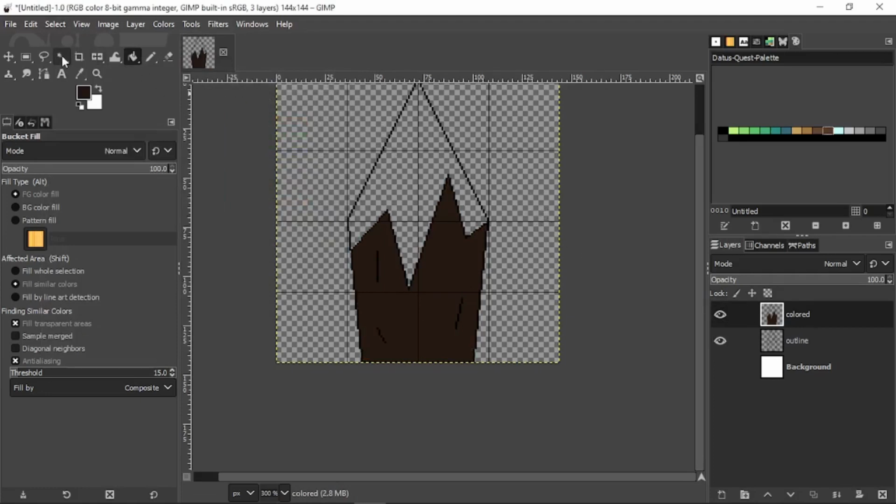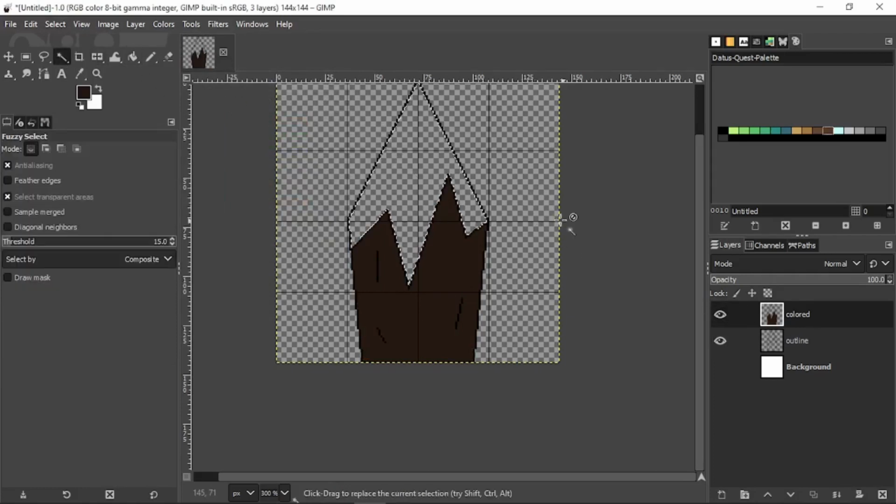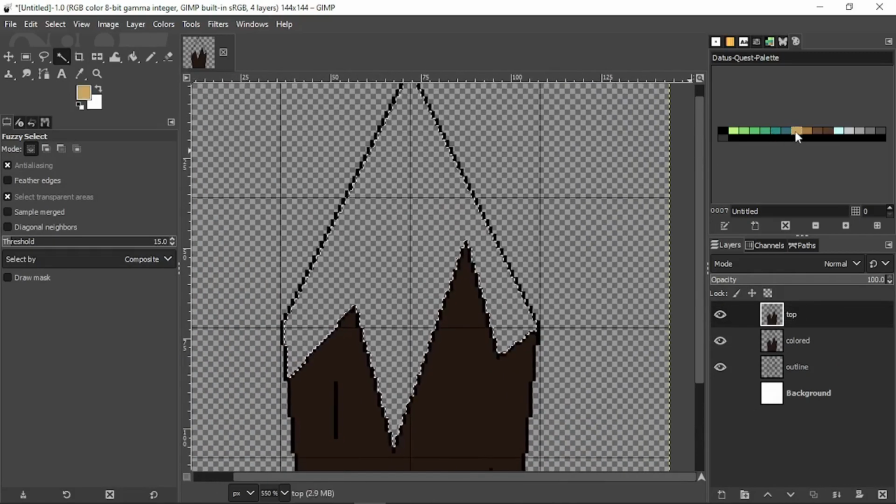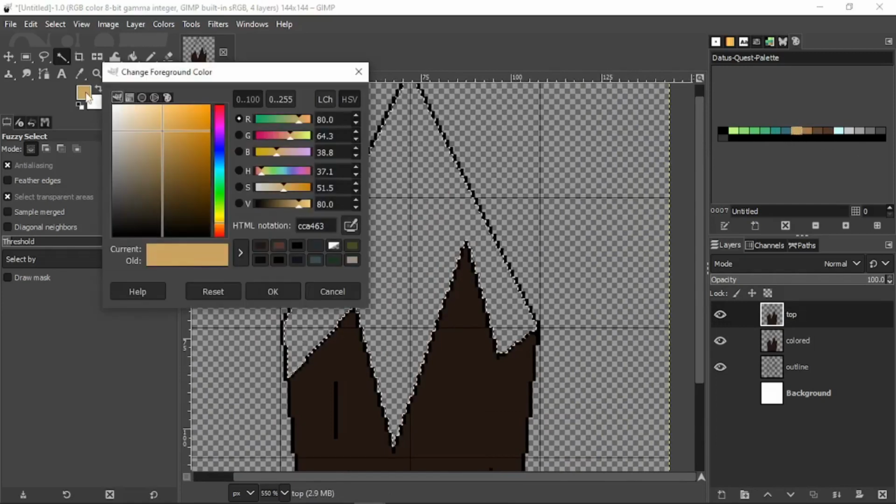Then let's go get the top portion. We can separate this. So let's have a colored copy with top, just to group things, right? So let's go get this yellowish. I think this is a bit yellowish.